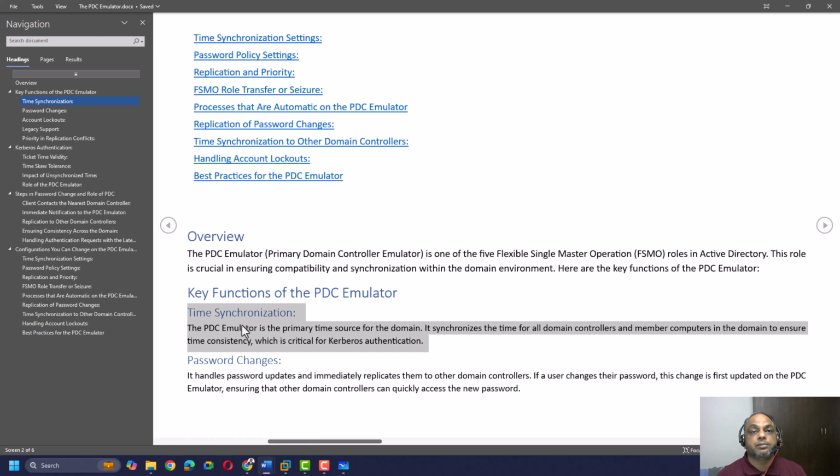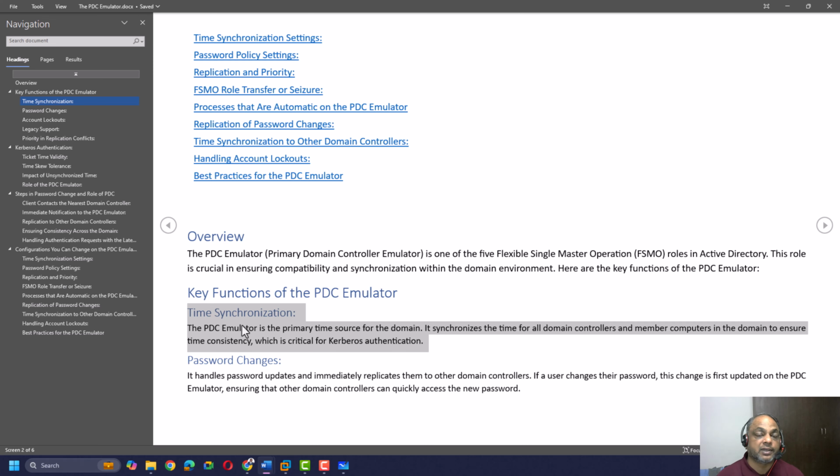Many times, if you have worked in an organization, you do not have rights to change the time zone or the time of your machine. It is all managed through group policy, because nobody wants you to change the time on your machine, since then Kerberos authentication will fail. The authentication handled by Active Directory is Kerberos. When Kerberos authentication happens, if there is a difference in the time, the authentication will fail.